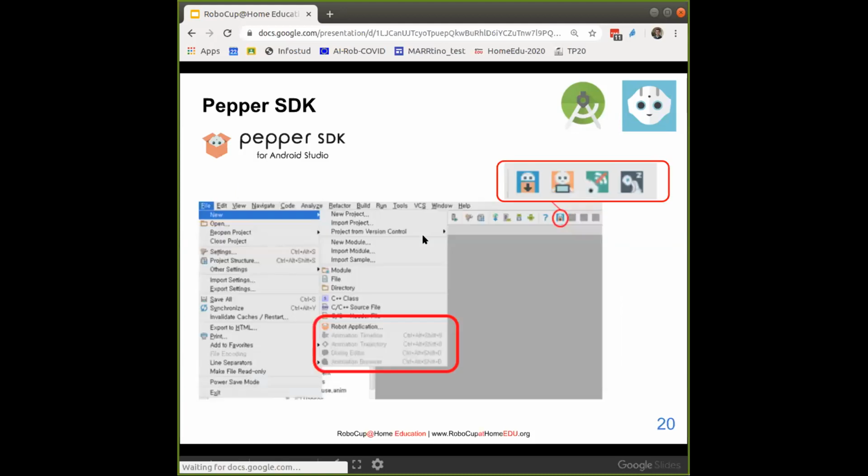Once you install the Pepper SDK plugin into Android Studio, you will have other functionalities available. In particular, a robot application item in the menu that is used to create new robot applications, and some additional icons in the toolbar that will be useful to start these applications.